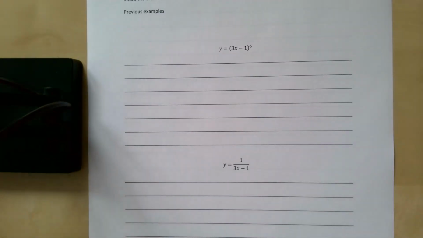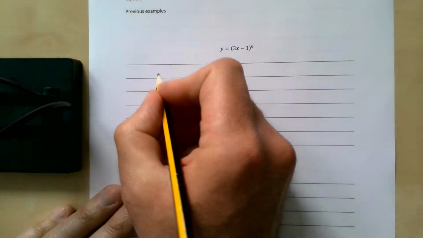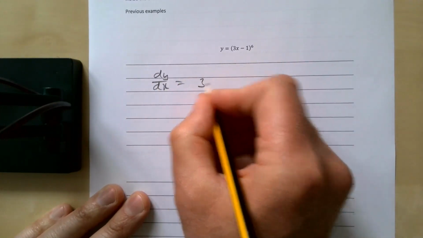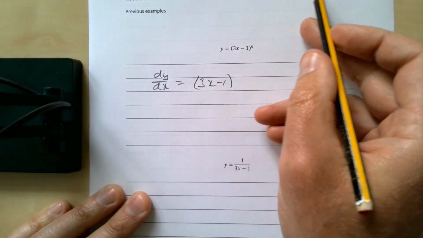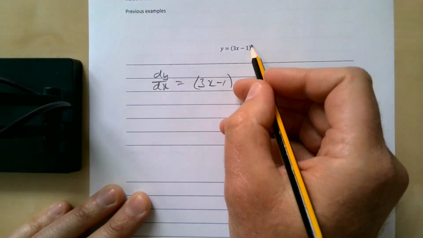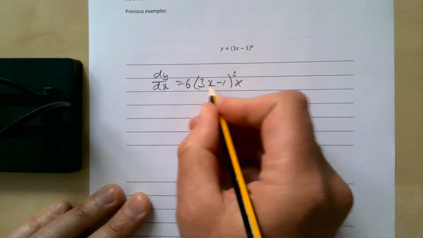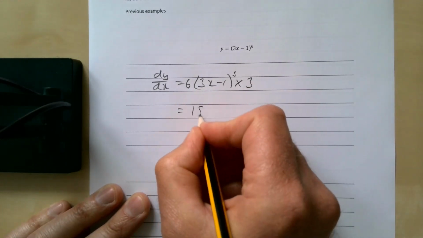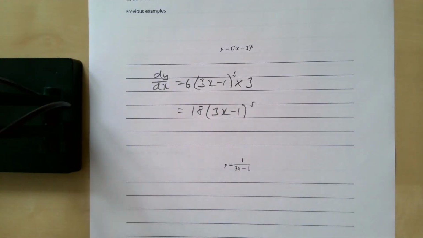As I said, we did have a quick method for doing this, so let's check our quick method and see if we can make any sense of it. I would not recommend this to start with. I would be practicing the slow way, but here's what it says. You write out the bracket 3x minus 1, differentiate outside the brackets and multiply by the derivative of the expression inside the brackets. So differentiating outside the brackets gives me a 6, and then I change that to a 5, and you multiply by the bracket differentiated. So we differentiate that, then you get a 3. Tidying that up, it gives us 18, 3x minus 1 all to the power of 5.